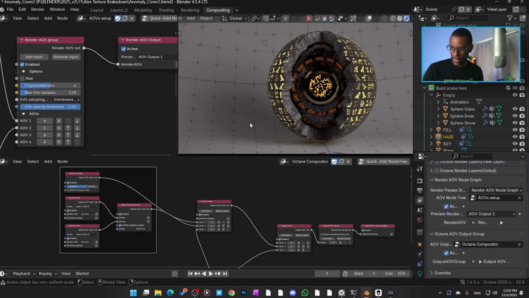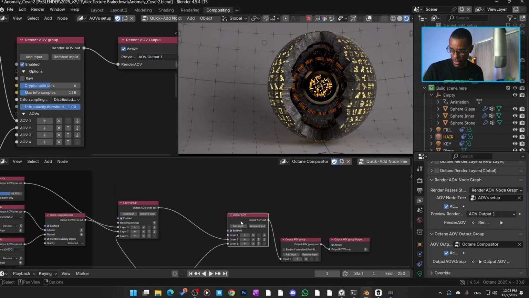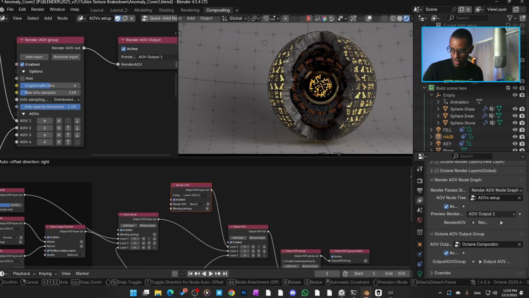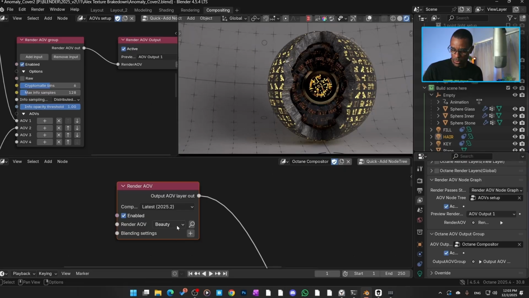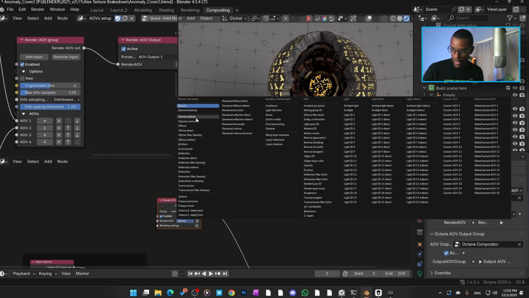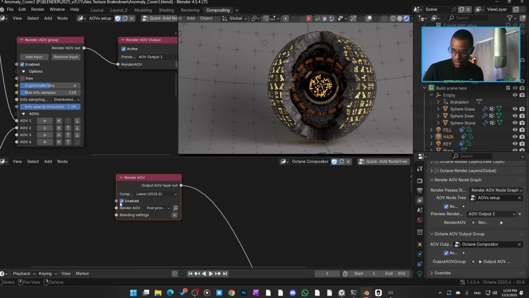Okay, I like where that's at. And then what I'm going to do here, that's going to be denoising here. We're going to set up another thing here. I'm going to turn back on my post-processing. So if I come in here, we're just going to grab another render AOV node, and I'm going to drag that up here. We don't see our post-processing at the moment because we need to tell it we want that. Come in here, zoom back a little bit more, and come over to post-processing, turn that on there. Now we should start to see our post-processing.